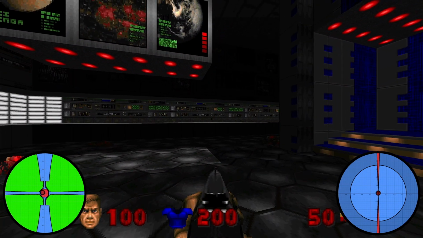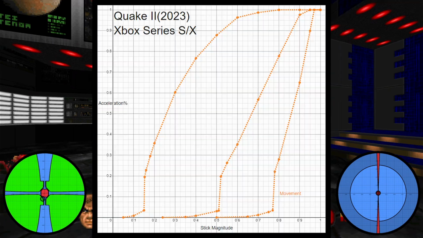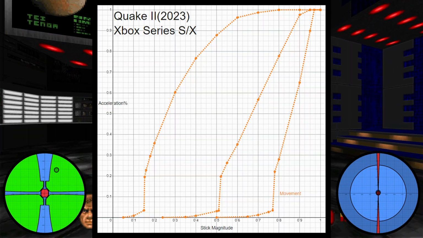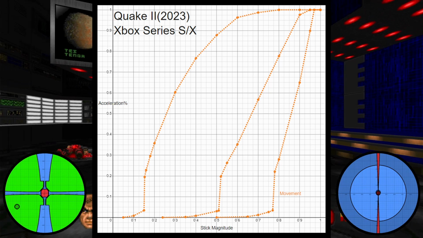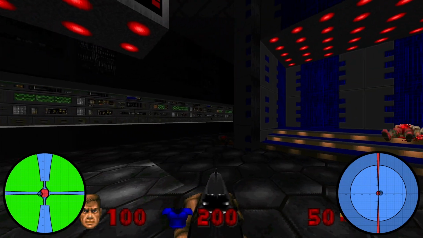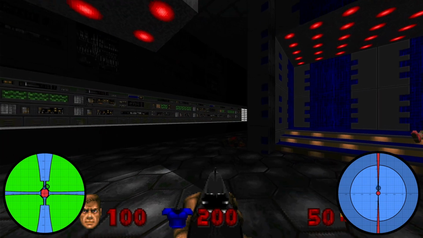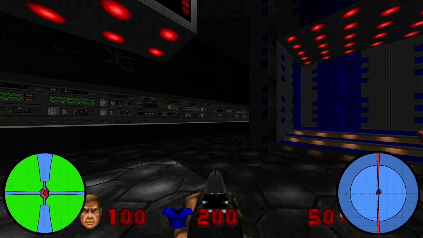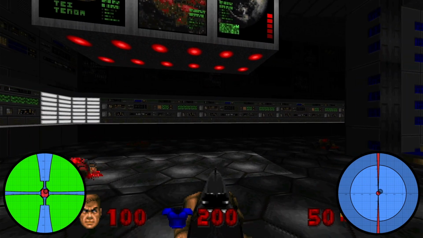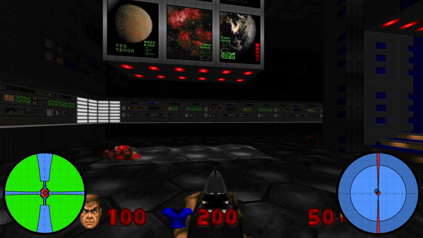I tested it in the Quake 2 re-release. The movement curve also scales with the dead zone, so it becomes more sensitive. You don't need that much precision for movement, but ideally that would be a fix too. But yeah, and specifically comparing it to the previous Unity ports that this overall replaces.